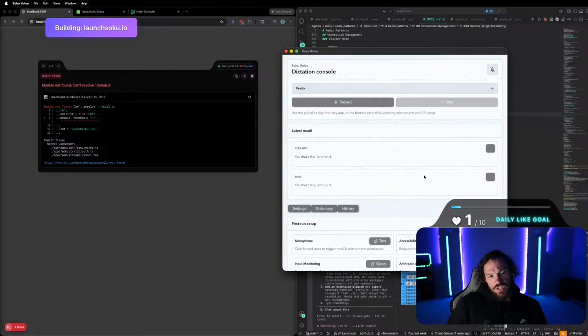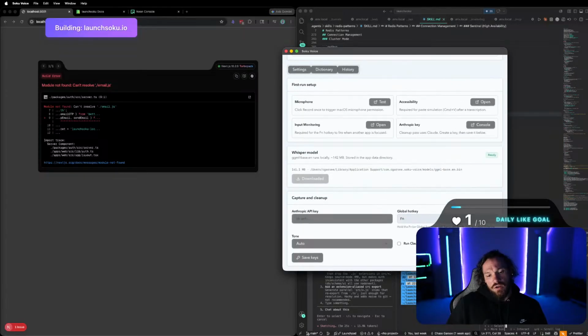If I push the function key, it starts recording, and then there's two different potential outputs at least. The first one is raw, so everything I say, and then the second one would be cleaned.